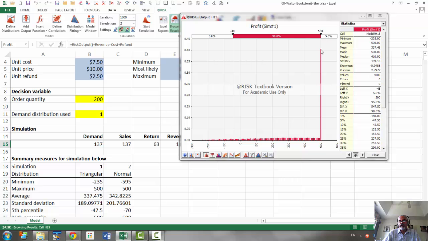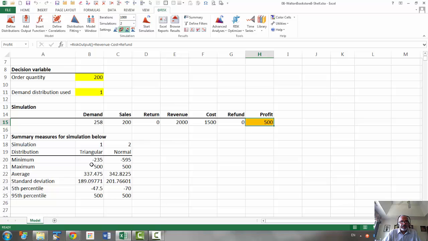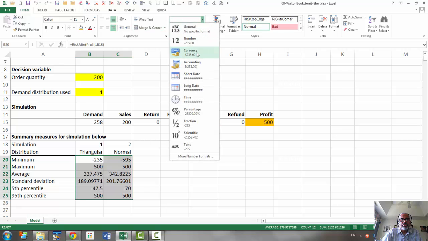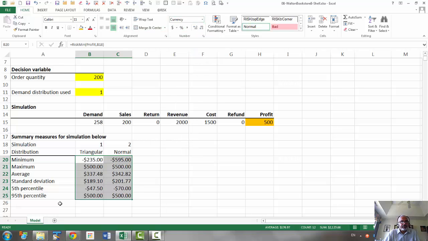So we have the summary output here, and of course the numbers that we have summarized are here. Let's format them to currency, and you see that with 200 as the order quantity, we have the minimum profit, maximum profit, the average profit, and the 5th percentile and the 95th percentile profit.